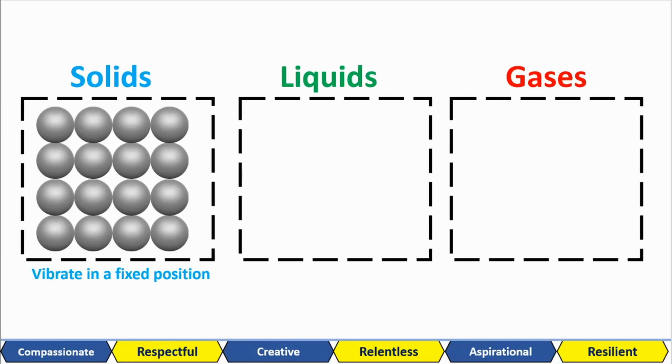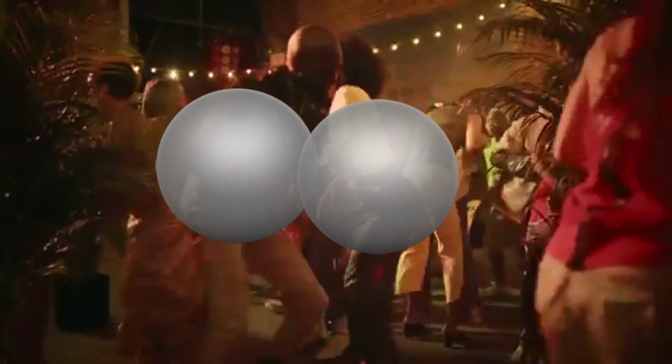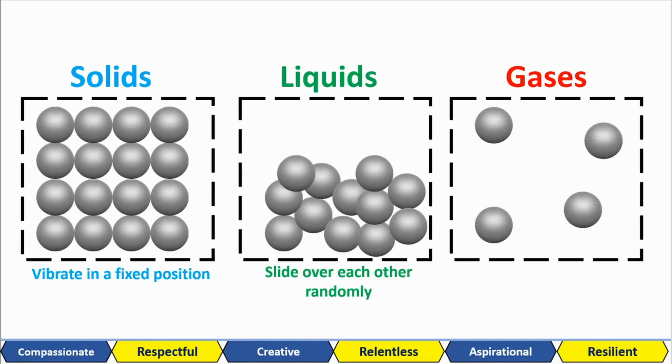Liquids is where most people flop. You shouldn't draw large gaps between the particles. All of them are still touching like solids, but they're not in a regular arrangement. They're all close to each other. These particles slide over each other randomly. Now, everyone and their grandmother knows how to draw gases. Just a few atoms here and there, and they all move rapidly in all directions.